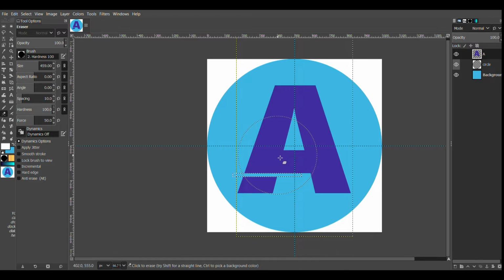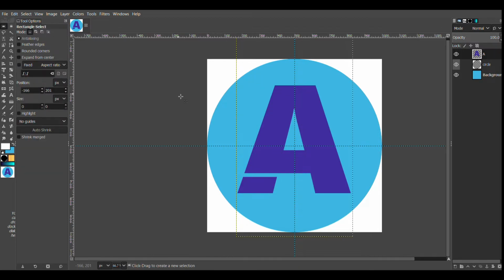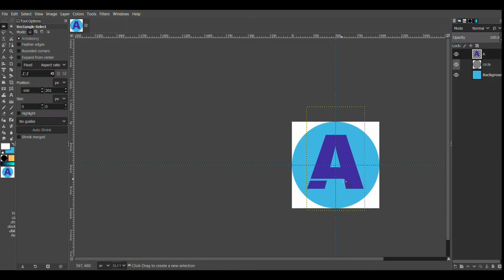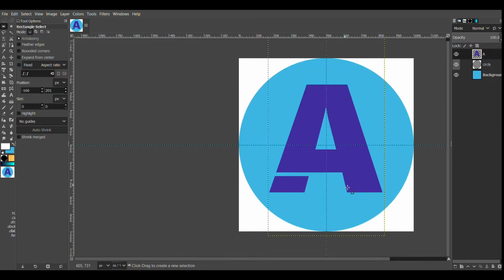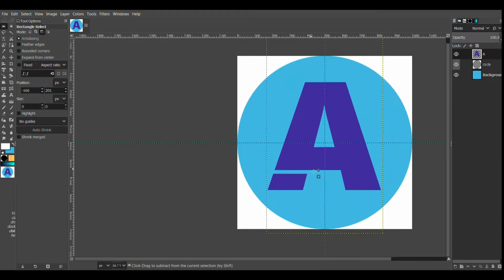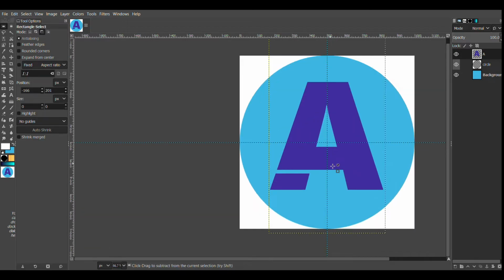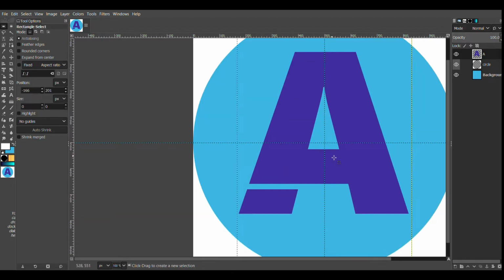Now, I have done that. I have made a small alteration to this, which in my opinion makes the logo already look much better because it looks a bit different. It's not a huge enough change to not let you notice that it's an A, but it's not a small enough change for it to seem like something else.